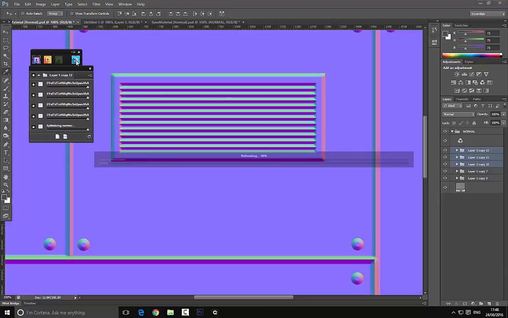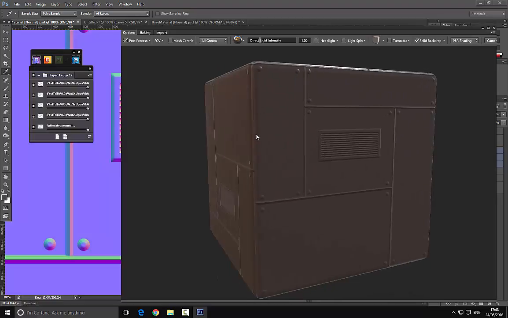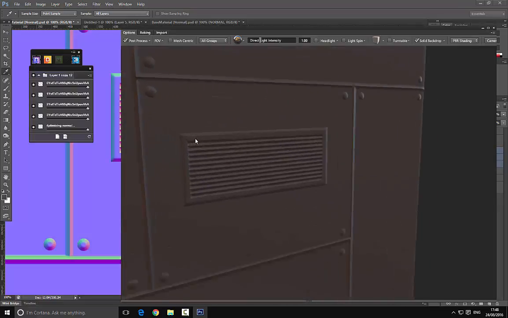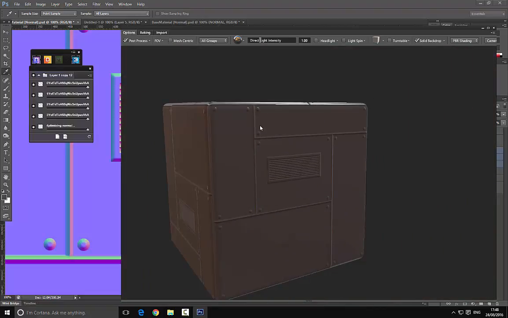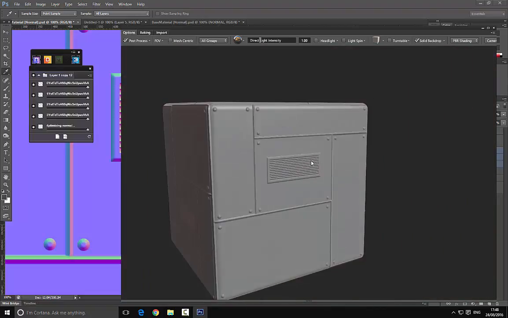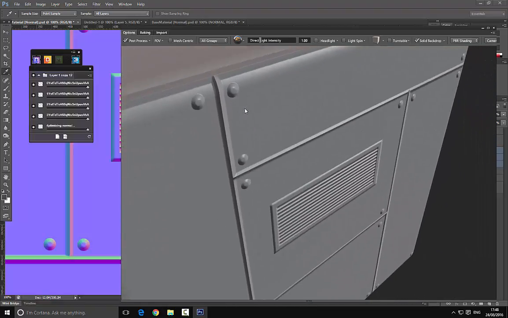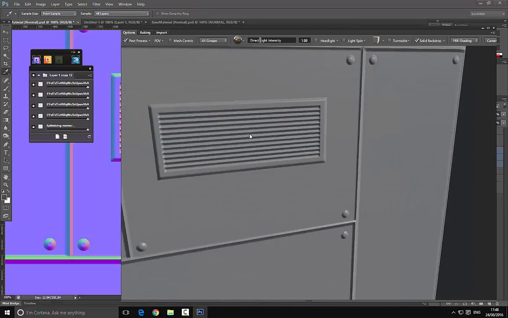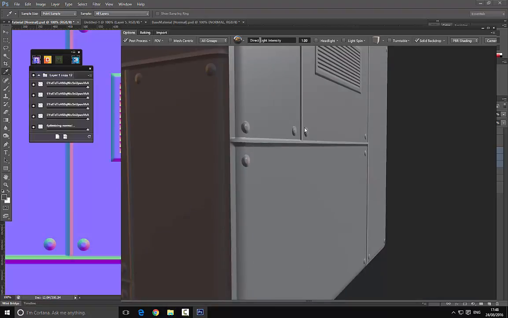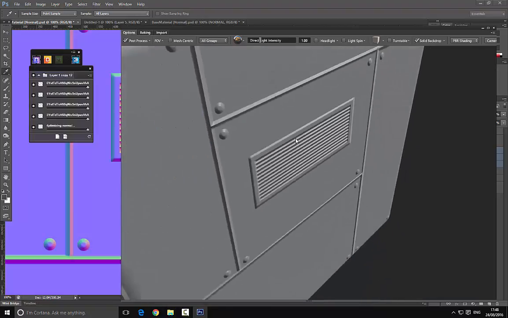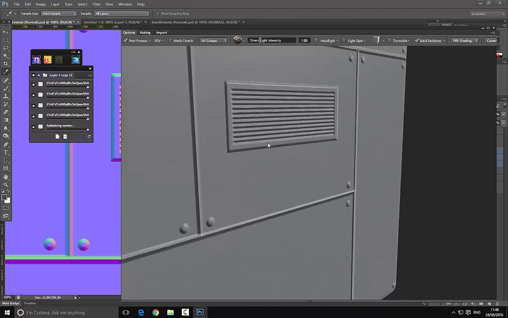And so if we jump over to our 3D view, we can see that we've actually created this vent-like system here right in the center. And you can see that here it's nice and soft, and here it just protrudes all the way inwards. Let me move the light around here so we can see it a little better. And so this is exactly what we have here. Now we may need to, inside the package of our choice, flip the Y here to get this to appear properly in terms of these lines right here.